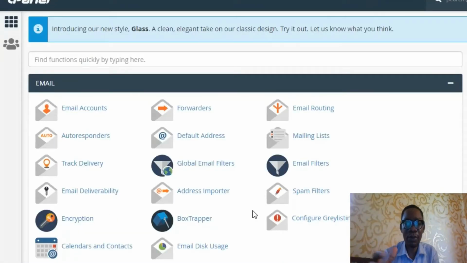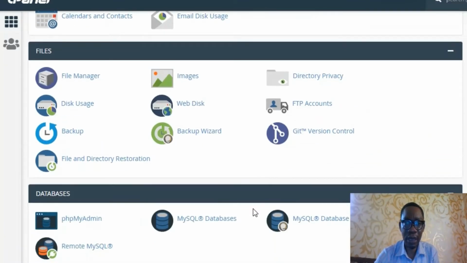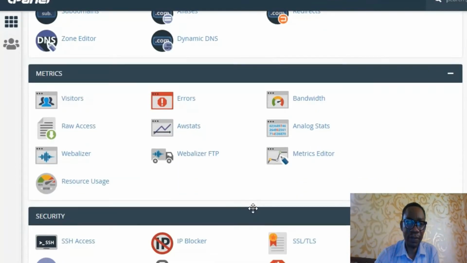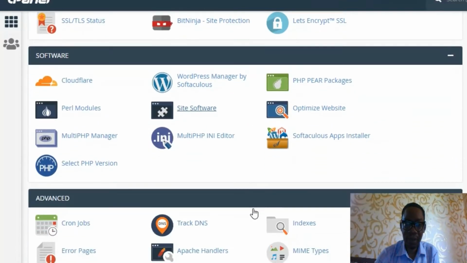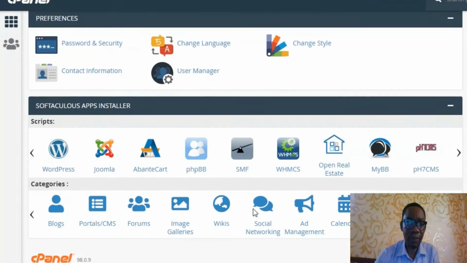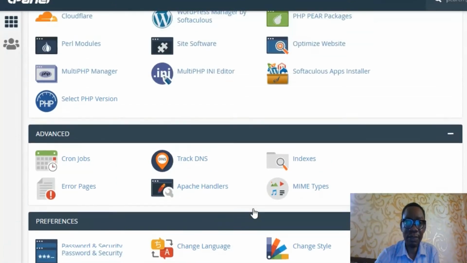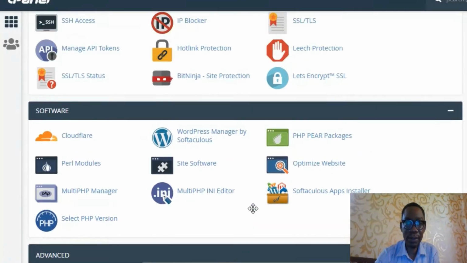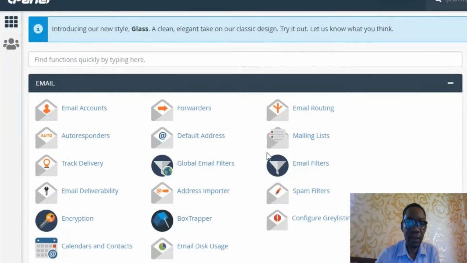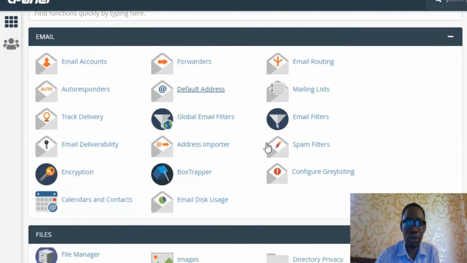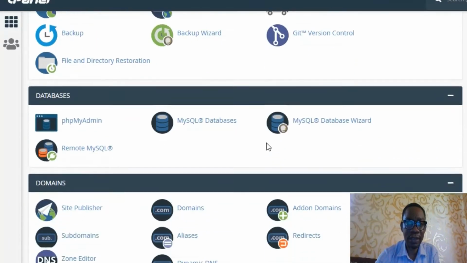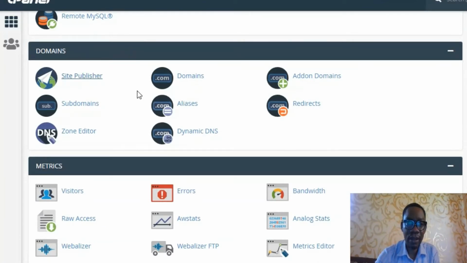So here we are. I'm going to assume that you already opened your cPanel. So once you are here, what you need to do is to scroll down, and we're actually looking for subdomain, a platform where we're going to create a subdomain. So you can see how the cPanel actually looks like. Now to create a subdomain, what we need to do is to look for the column containing domains. So here we are, that's subdomain, so we'll click on subdomain.